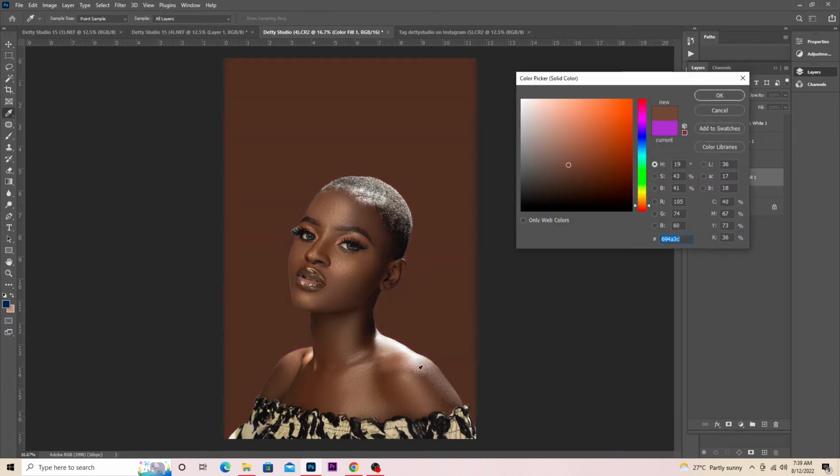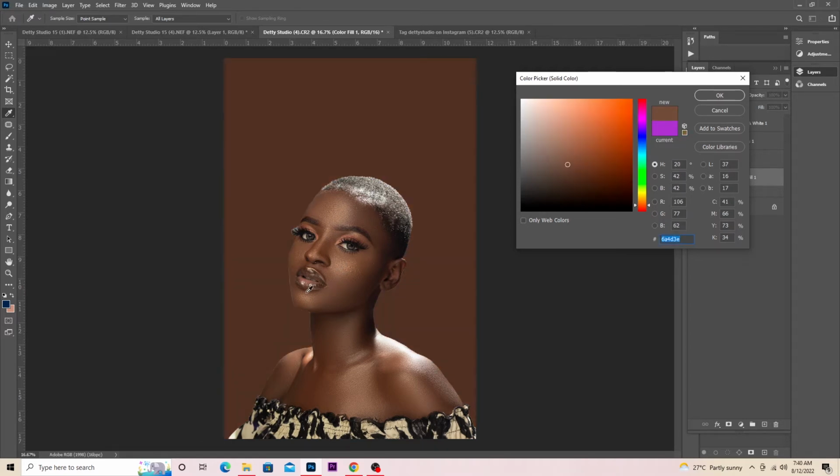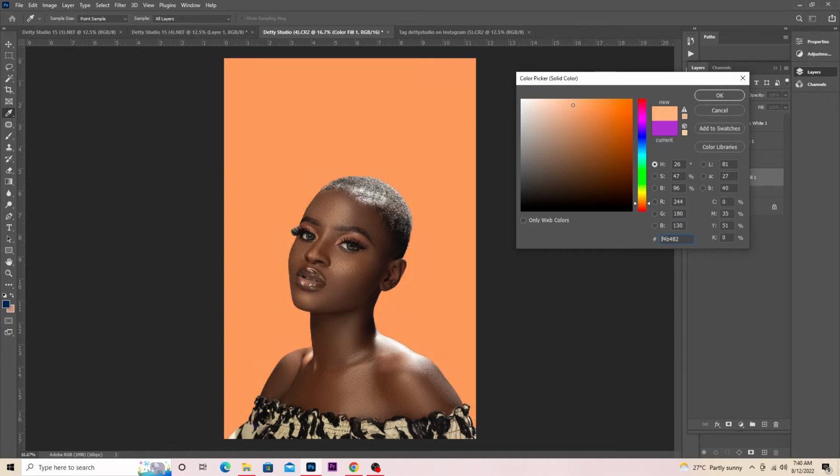Then let's choose a color from the skin. So guys, voila, you can see how it looks. So the color that you feel matches. You can choose anything, but here lies the case: she looks dark. So if you are using any color that is bright, then the background is going to be brighter than the image itself, which is not supposed to be so. Guys, I hope you understand what I'm trying to say.